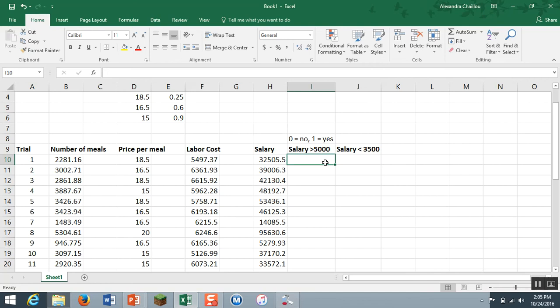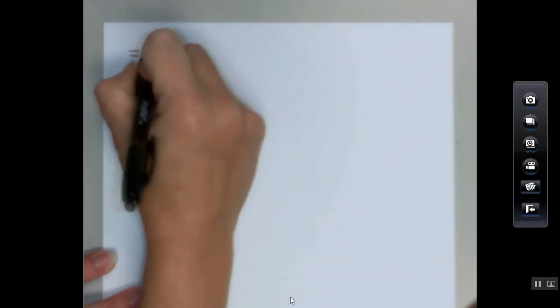All right. So the way that I do that is I want to get Excel to take a look at this and decide, is it above 5,000 or is it not? And Excel can do that using an IF function. In Excel, if you put in IF, it will do a test, and then it'll do what you tell it to in the case that the test is true or that the test is false. So if we take a look at my document camera, the IF function in Excel is a mathematical function, so it starts out with an equal sign, and then we put in IF.